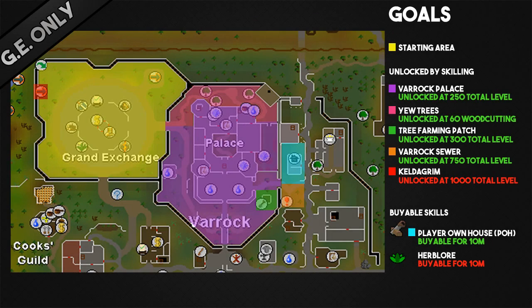Hello everybody and welcome to episode number 11 of my GE only challenge. Last episode we did manage to unlock the sewer system, which has been so much better. Training on Moss Giants is infinitely better than on guards.